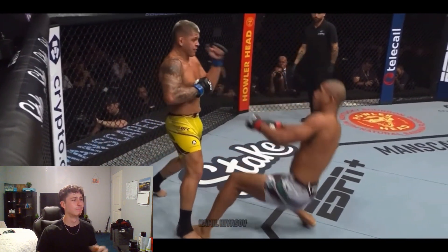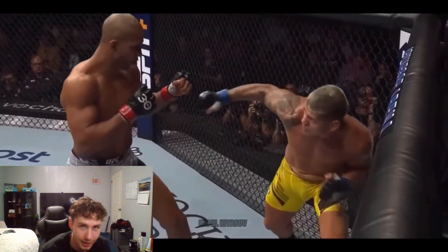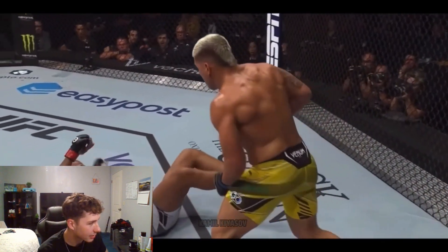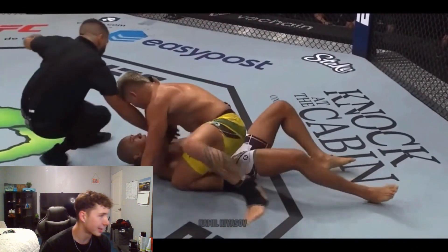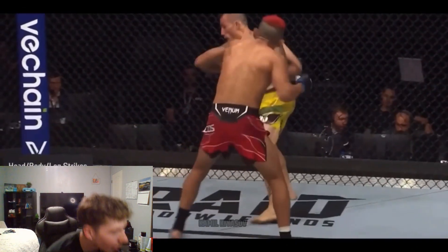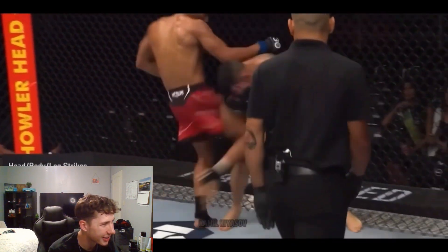He just kind of lets the left hand go right on the button — that puts him out. John said this kid has power, he might have a judo background, he might be well-rounded. But look at what he did with the contempt kicks. DC said the guard is high so he's blocking a lot of these spinning back fist attempts.